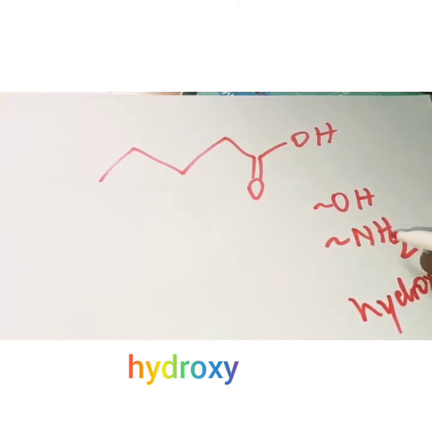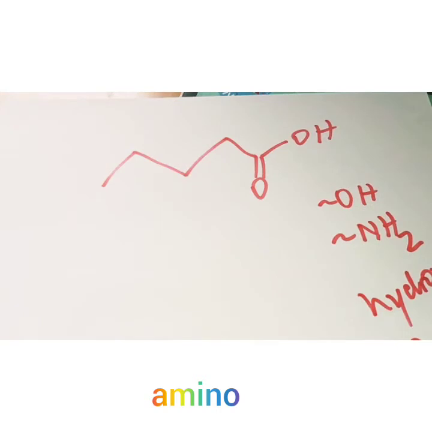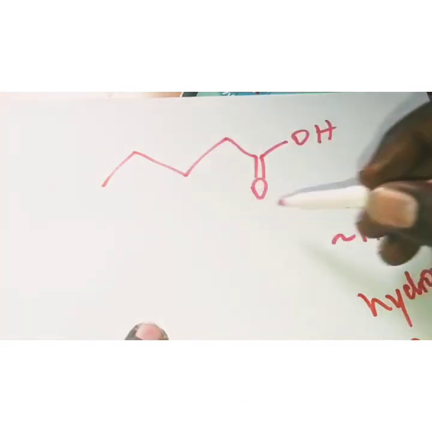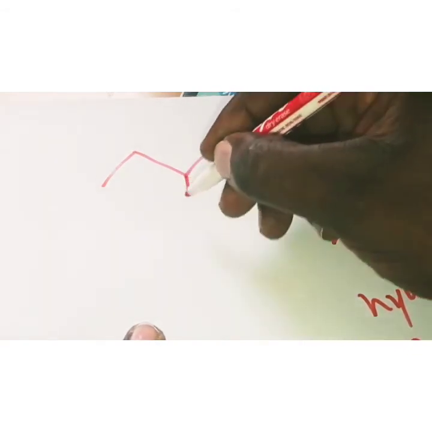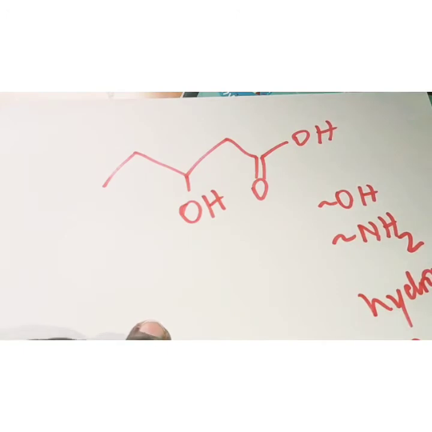Right, that's OH. And NH2 is amino. For those bio people, you will think, oh, amino acids. Yes, it's similar to that. All right. So now I'm just going to make this acid substituted. I seem to like going into the middle section. So I'm just going to put OH there. Okay, so there it is now.